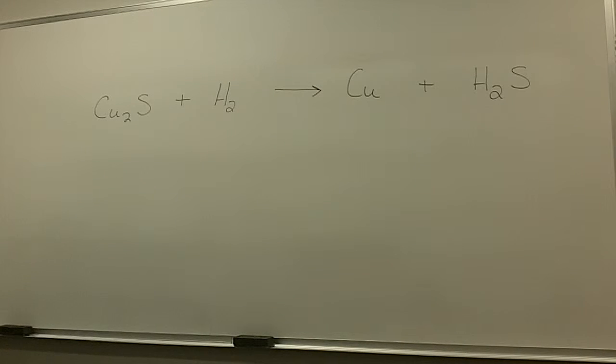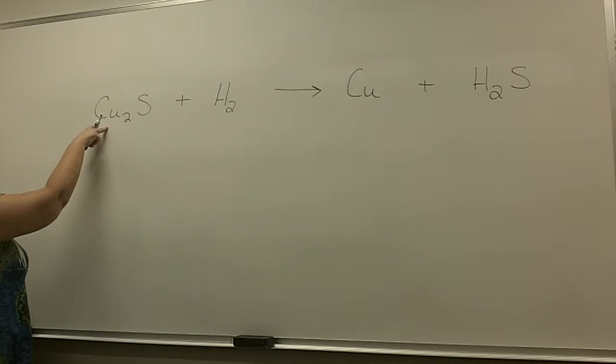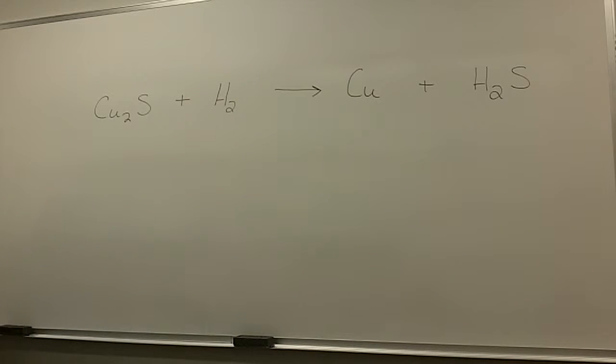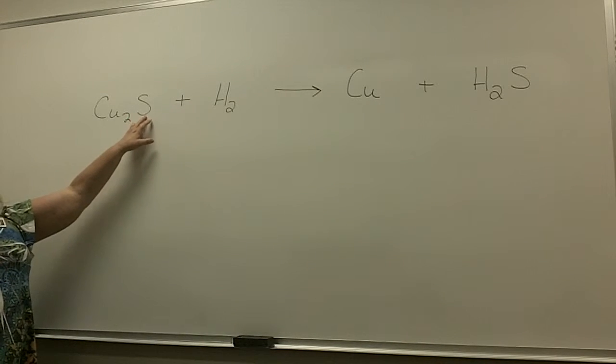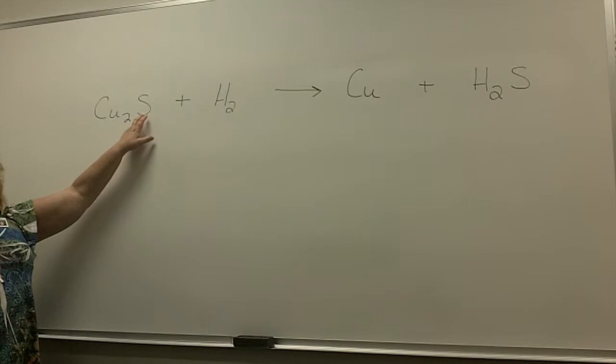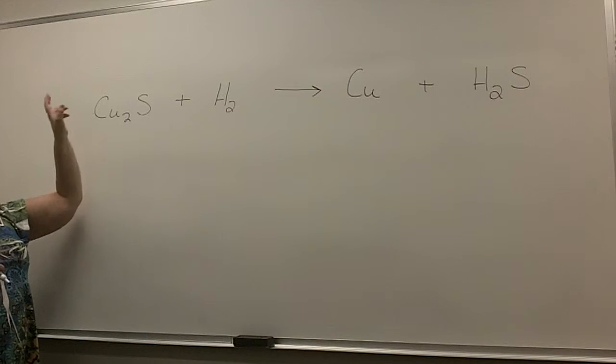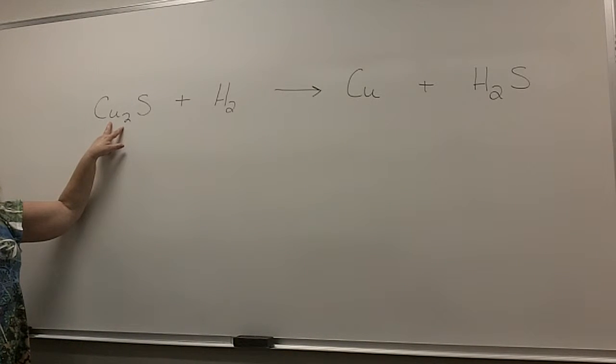If I'm looking at this equation, we've got copper here. What's our charge on the copper? Okay, it's a transition metal. So how do we figure out what the charge on the transition metal is? By what it's combined with. So the sulfur we know is a -2, so it has to be a +2. Well, this is +2, but then each copper is +1, because I've got 2 coppers.